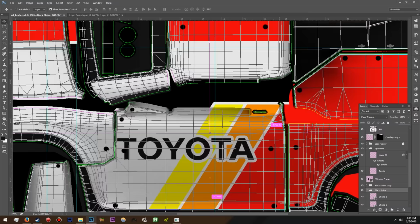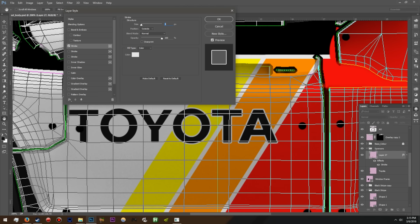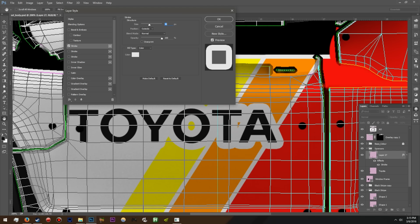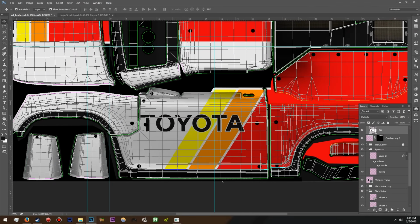I'm going to steal the stroke from the other layers just that way I know the right color, and I'm going to go ahead and decrease that. And as you can see, I can change the size of the stroke, and that changes how much of an outline that we get. We want something tasteful. I think 3 will look about right for where we are.